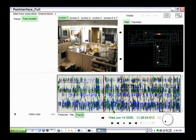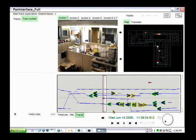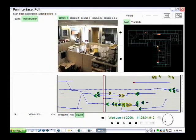These are all the graphs. And if I zoom in, we start to see the actual graphs. There's a deterministic graph. Here's the beginning of my hit. This is the one that I just queried. And there it is. So this is the first tracklet. The person comes out of their office and walks this way, and then passes in front of some cameras. That's what the little white boxes mean. It means there's video evidence of that part of the track. And then they continue on to this part of the space, and they get lost.